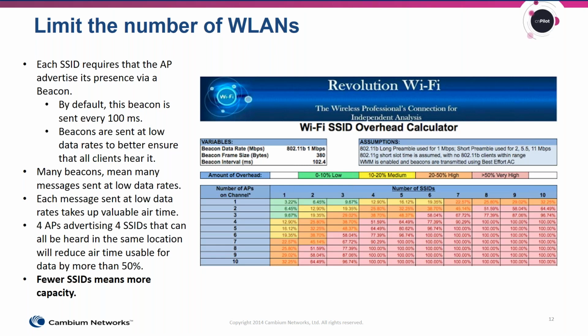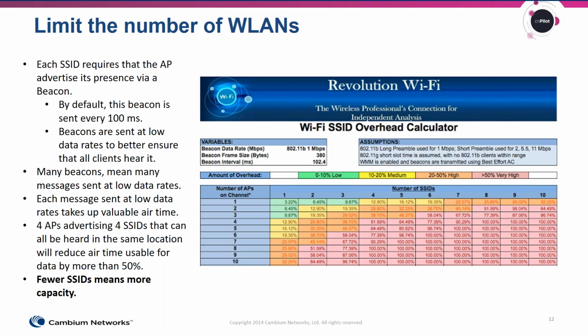However, if you have a high density deployment where you have a lot of APs that can hear each other in the same channel, looking at this table, you can see that if 4 APs can hear each other on the same channel with 4 SSIDs, you're already using up more than half of the airtime. And why is this? Because for every SSID, you have a beacon that has to be sent out every, by default, 100 milliseconds that says to all the clients out there, here I am. It also gives more information, like for clients that are in power save mode that are asleep, it'll tell the ones that need to wake up that they have traffic or they don't have traffic bound for them.